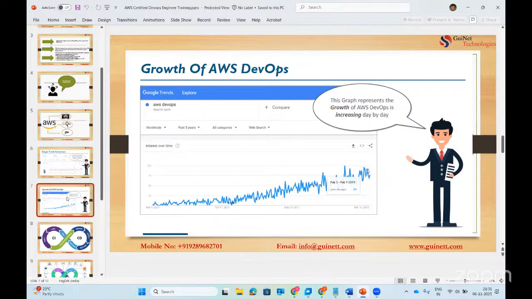We have a number of stages. When I talk about the software development life cycle, it includes the development process. Perhaps the developed package gets compiled, then tested, then packaged. After it is packaged, nowadays we do have scanning also, in order to ensure that all the applications are properly following the shift left approach.